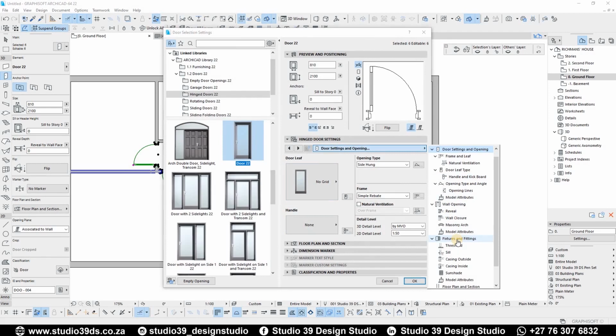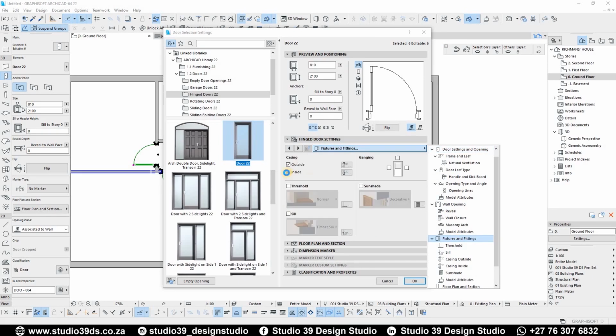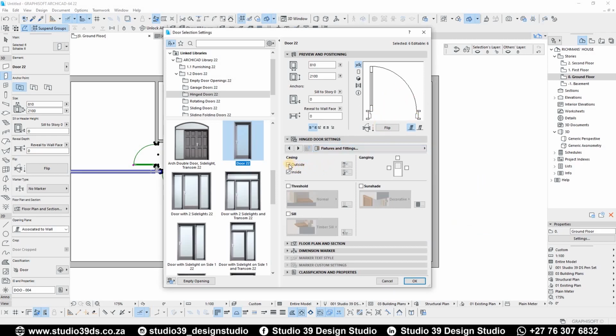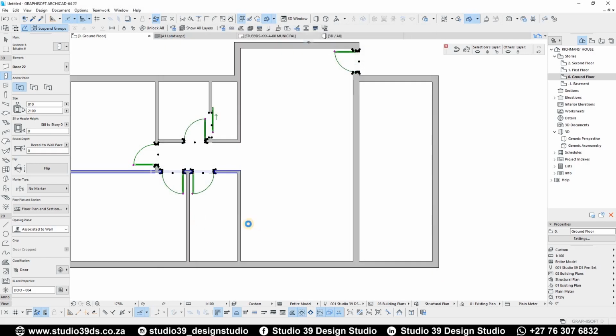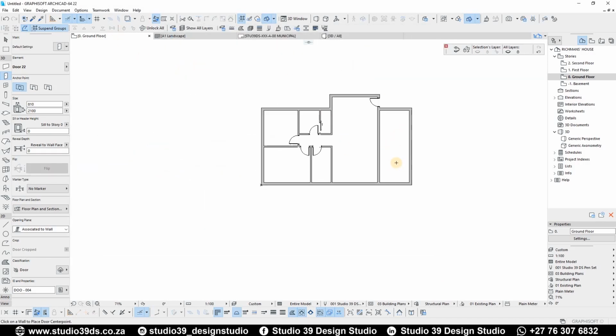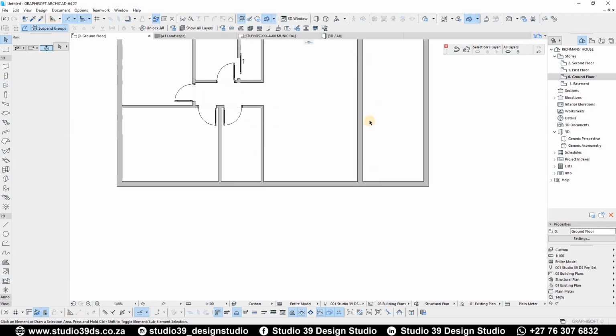Right now it's showing interior and exterior casing, so we want to remove that. So on the outside, as you can see in the preview window over here, if I deselect the outside and deselect the interior, they are removed, and the only thing you're left with is just the frame and the door. So that's another thing that you would want to consider when you are modeling.